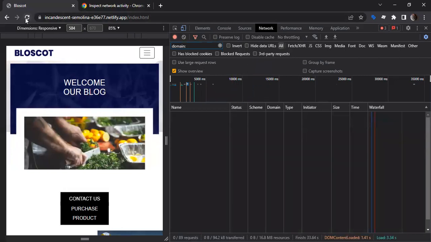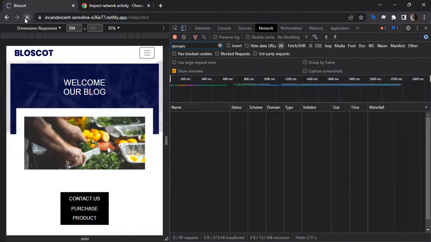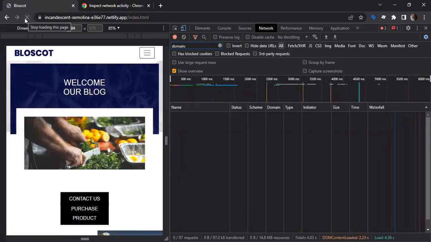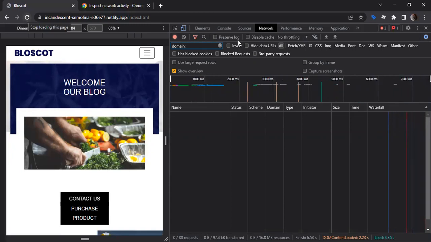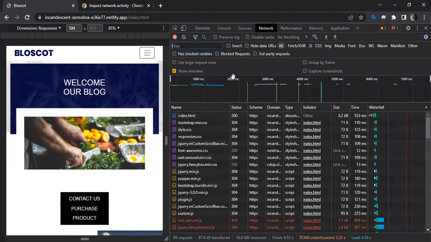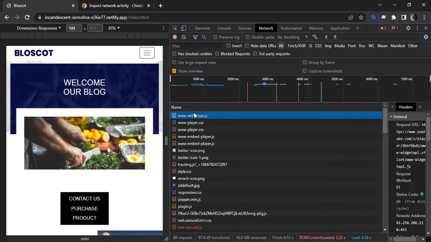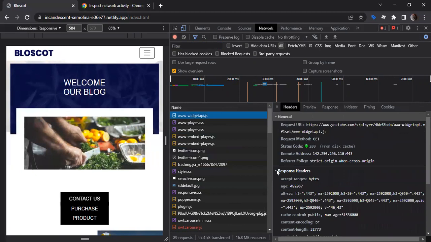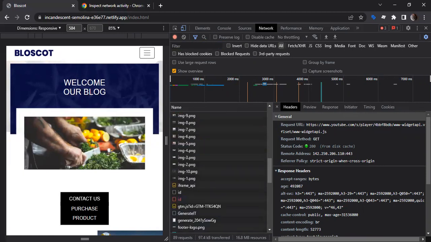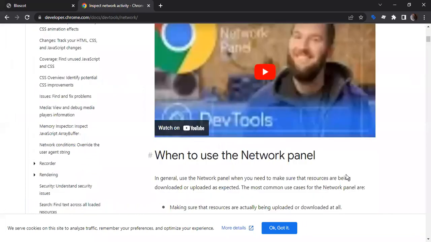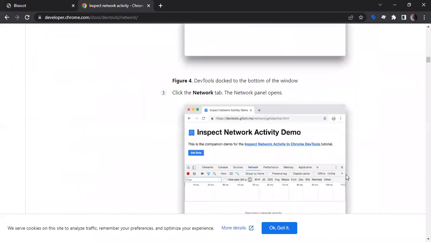This was what the Network tab is all about. Basically, it helps us make sure that our requests are going through as we expect and showing the behavior that we expect. We can click each request and study the headers, preview, response, initiator, timing, and cookies. We also have the summary right here. This was all about the Network tab, and we also have great documentation where we can learn more about network activity. Thank you.